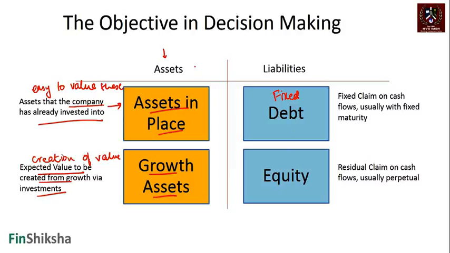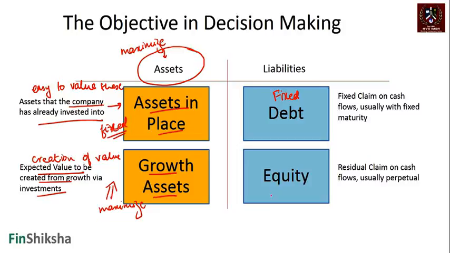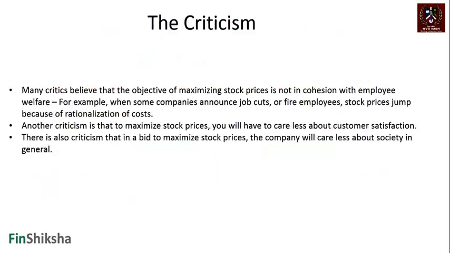So in a sense, if we are trying to maximize this, we want to maximize the asset value such that the firm goes. Within this, the current asset value, the assets which are already here, are kind of fixed. So we want to maximize the value we derive from future investments or growth assets. In turn, that would also maximize mathematically the value of the equity because debt is fixed. Now remember, we are assuming that the debt value or the value to debt holders is fixed here. In real life, we will have to relax that assumption, and we'll look at examples. How do we relax that assumption, right?